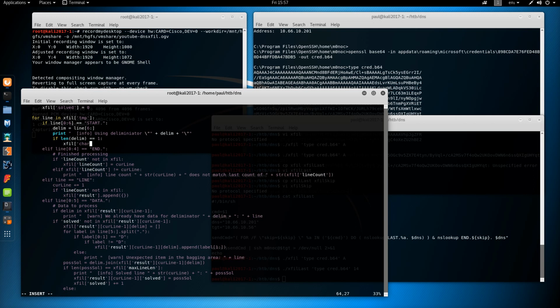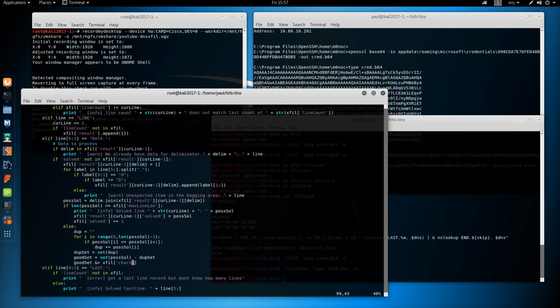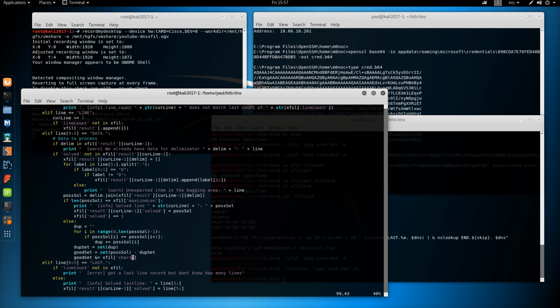Our set of characters needs to be reduced by removing the delimiter character from that set. So if we just do it like that, I think that works. So yeah, now that good set will also exclude characters that we've already tested.